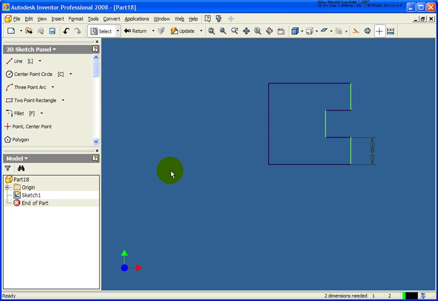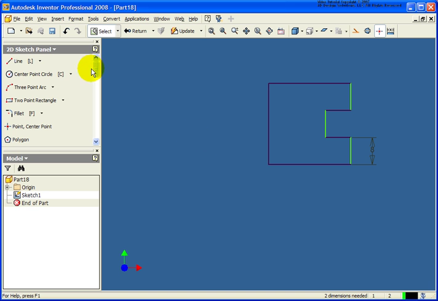In this lesson, we will take a look at Autodesk Inventor's Revolve tool. To start off, I have a sketch here, and what I'd like to do is just review how to place in a linear diameter dimension. I already have my vertical dimensions placed, but for this part, I want to revolve it around this inside left vertical line.